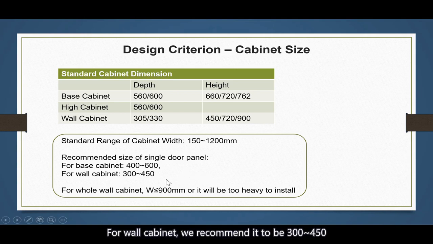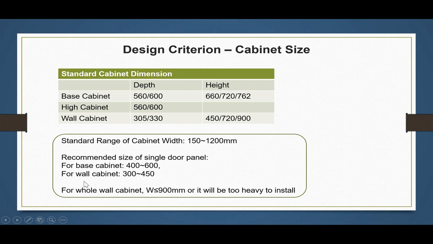And for the wall cabinets, for one doors, we recommend the size to be 300 to 450. Even though we can make the door panels really small, a really small cabinet has a really small inner space, and it will not be convenient to put a lot of normal stuff in it. And sometimes the width is 150, below 300, for some side pulling baskets. For some seasoning baskets, 150 is just the right size for two seasoning bottles, but not good for other stuff.